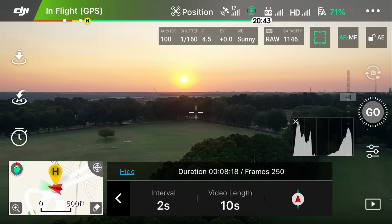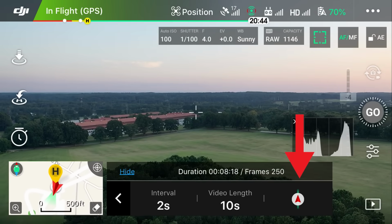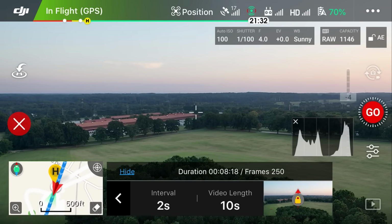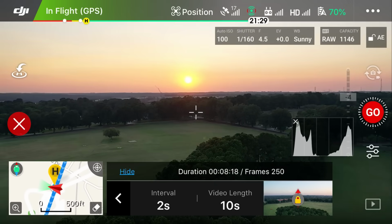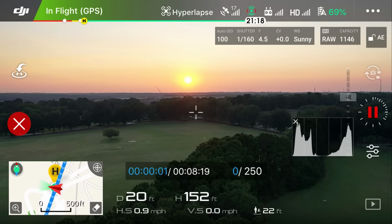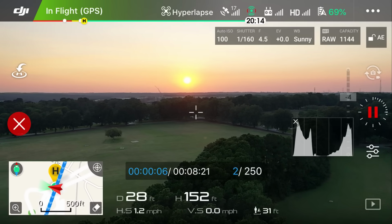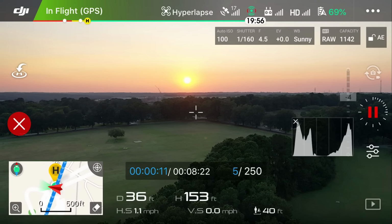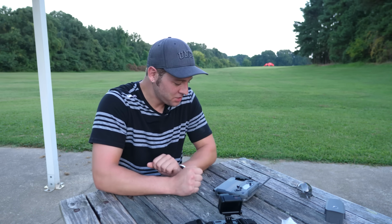I'm also going to turn the drone this way and then set my direction as that direction. I've locked my direction on that course. Now I'm going to turn back toward the sun, just like that, and then hit go. And the drone is going to move left about a mile per hour for 8 minutes and 20 seconds. I'm going to have to make sure this is good to go. I'm just going to let that run and monitor it here. And that's going to be the ending shot of this video, this hyperlapse as the sun starts going down.